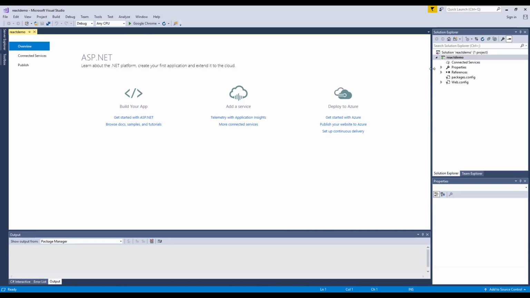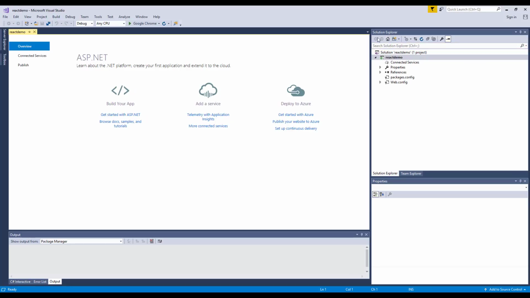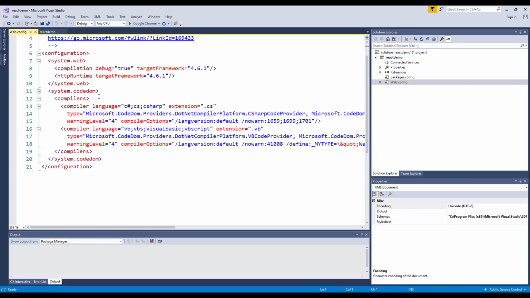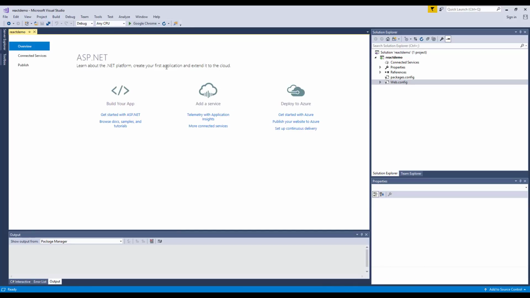There's not much here. On the right-hand side, the Solution Explorer is where the contents of your project are located. There's going to be a lot of Microsoft-specific stuff in here that might be confusing if you've never gotten started with ASP.NET before, like the web config, but that's probably because it's empty that there's not going to be too much confusing stuff. Had we selected the regular ASP.NET website, you'd have authentication and everything all built in and working for you, and it can sometimes be difficult to figure out what's going on there.